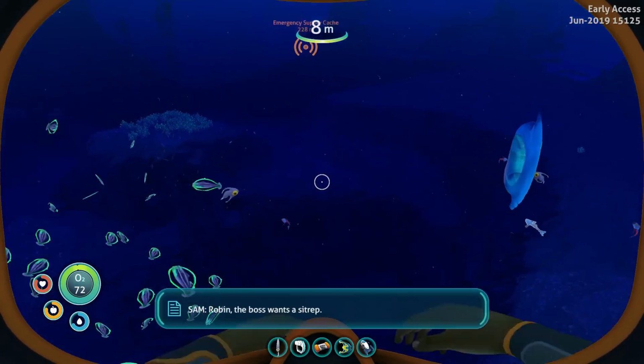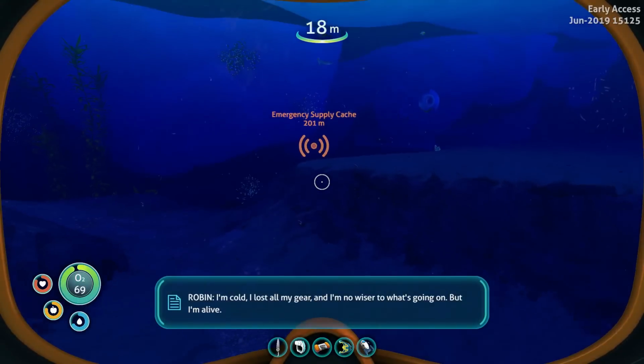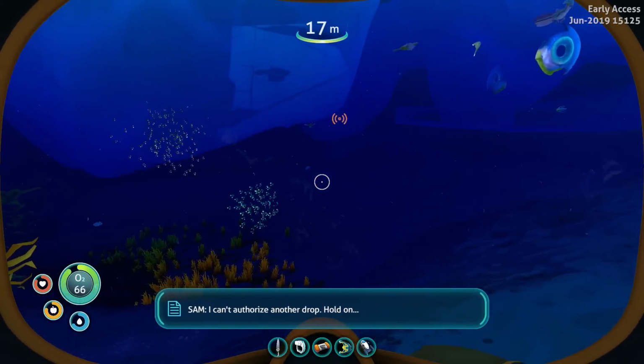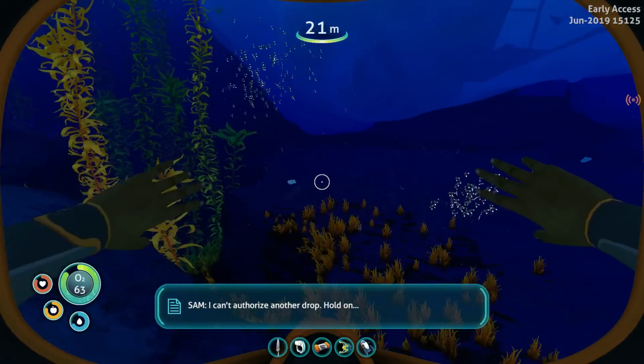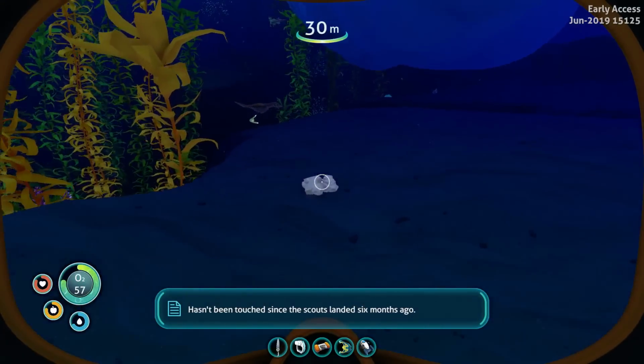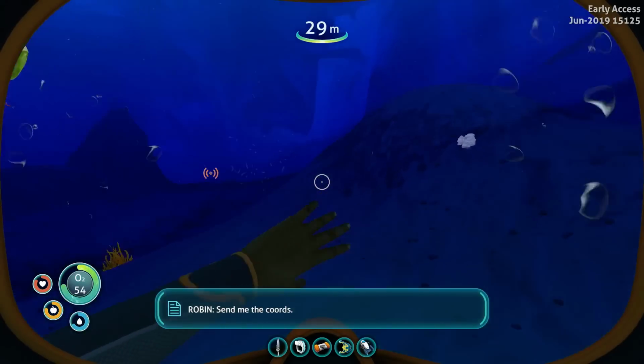Alright. Robin, the boss wants a sit rep. I'm cold, I lost all my gear, and I'm no wiser to what's going on. But I'm alive. I can't authorize another drop. Hold on. There's an emergency cache. Hasn't been touched since the scouts landed 6 months ago. Could be useful. Send me the coords. On your HUD.